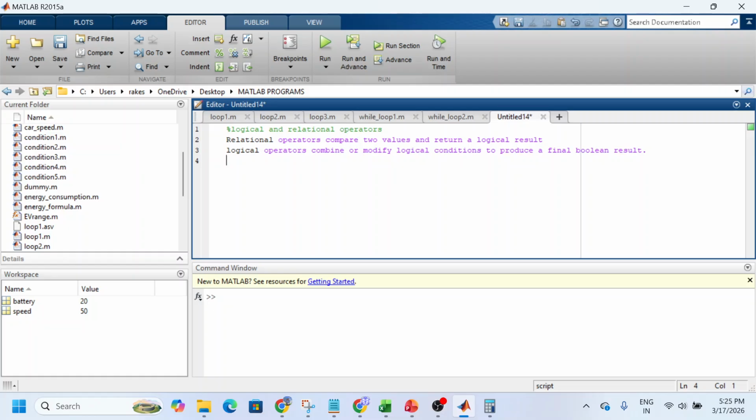So let us check the same in the example programs. I will just make this a comment, these are the definitions. After this we will start with the actual program. Whenever you are using logical operators, you should always use logical symbols, that is greater than, smaller than, like that.